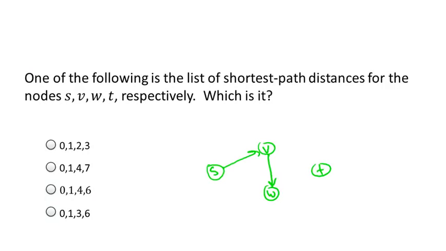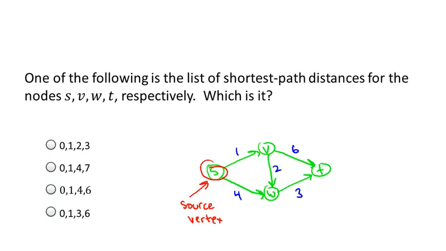So with the next quiz, I just want to make sure that you understand the single source shortest path problem. Okay, let me draw for you here a simple four node network and ask you what are the four shortest path lengths, from the source vertex S to each of the four vertices in the network.